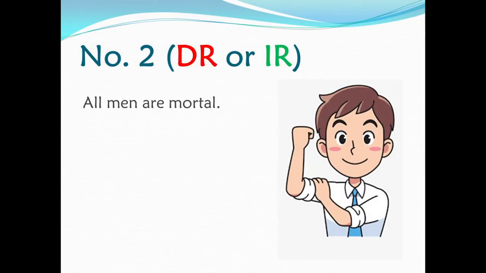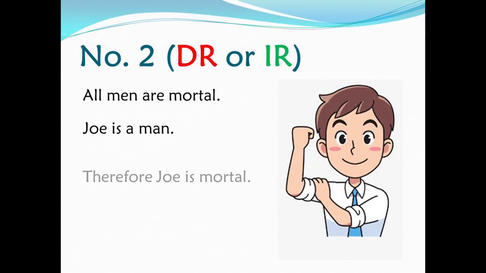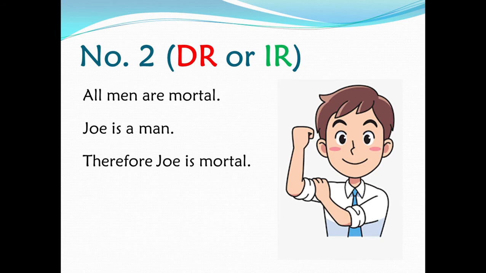Number 2. All men are mortal. Joe is a man. Therefore, Joe is mortal. So, yung magic word natin na all para sa ating general idea. Kung makikita ninyo, nagsabi muna siya ng general idea bago siya nagbigay ng example ng lalaki. Pangalan ng lalaki. So, itong part na to, yung ating examples. Then, yung unang statement natin, ito yung general idea. So, nauna si general bago mag-specific examples. This is, or gumamit tayo ng deductive reasoning.